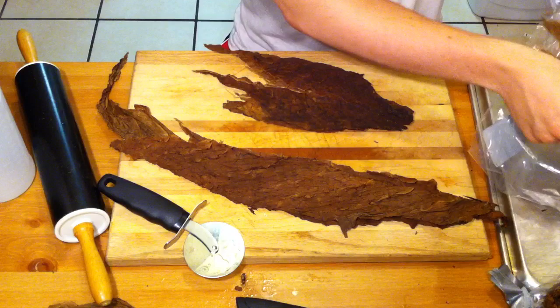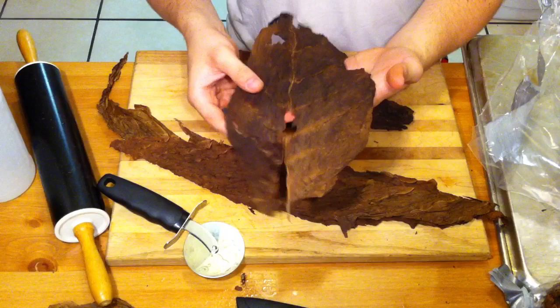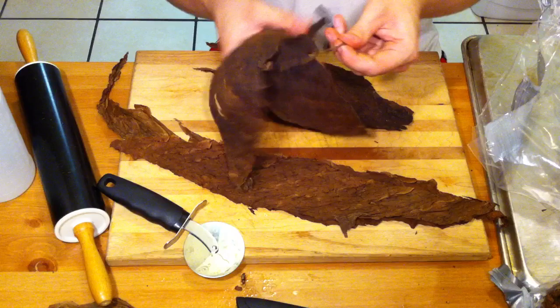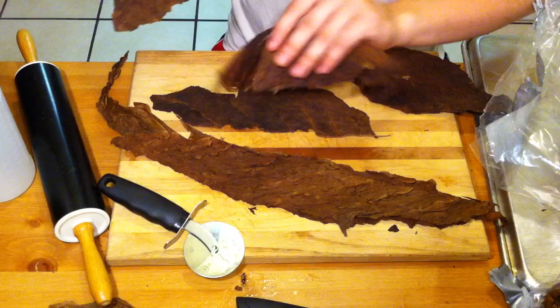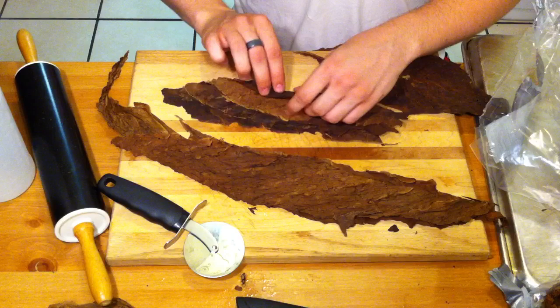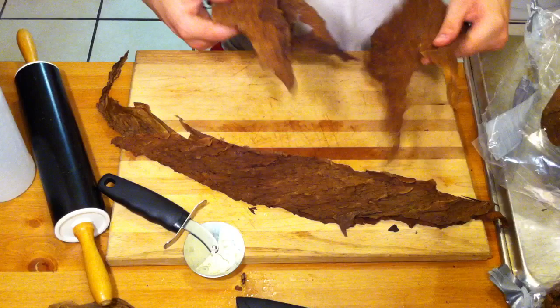You're going to want to blend it. You can take these apart — they come pressed flat. They got rid of the mid-rib there, so it's like frog-legged. You can just fold it in half like this and take out that stem. Toss that aside. You could leave the stems in there if you want. This is a nice Ligero — take the stem out of this one. I always like to put the Ligero on top so when I book-bind it, the Ligero will stay in the middle and it'll create a nice cone shape when you're burning, so it'll hold the ash on longer.